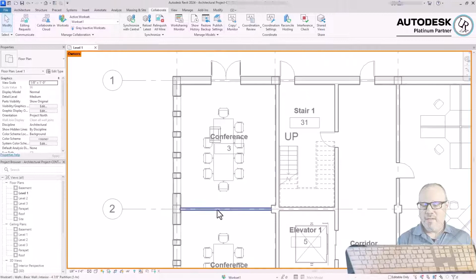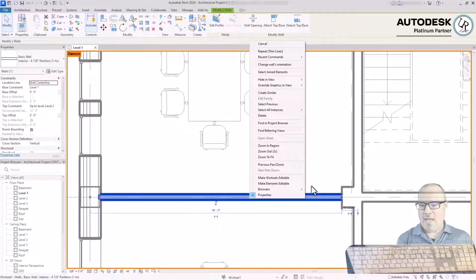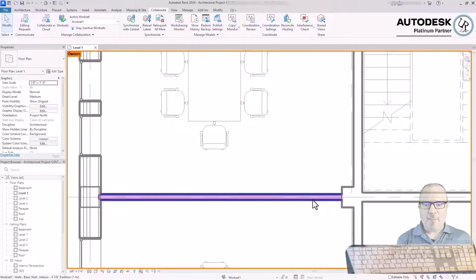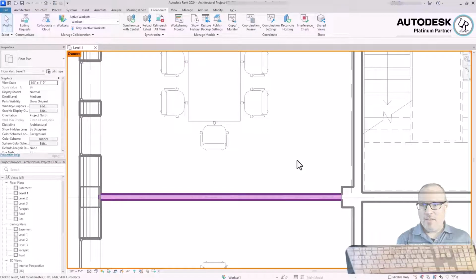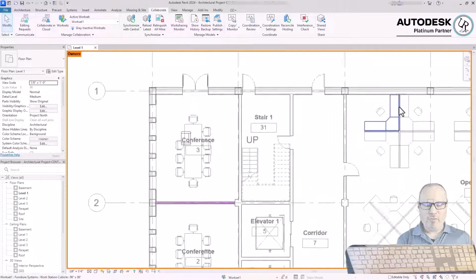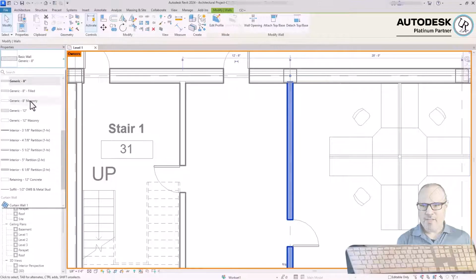I can also select an individual element, such as this wall, right-click on it, and choose to make elements editable. That tells the server that I am now using that wall, even though I haven't modified it yet. I want to use it or own it so that no one else can use it at this time. So it's kind of like checking out the content before you're using it, or you can initially just modify the content, and as long as no one else is using it, it will automatically add itself to your name.